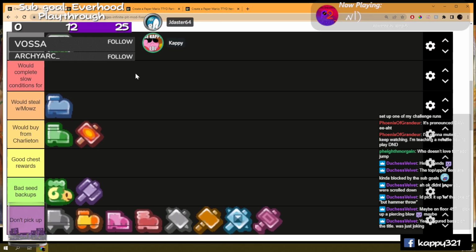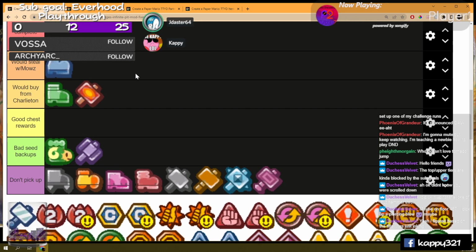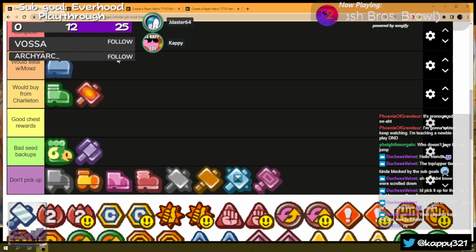What should we do with Fire Drive? For me, this is a much better Quake Hammer. Yeah, it's also something that I'm going to drop over Earth Tremor or other star powers, or having a jump build, most of the time. Yo, what's up, Aaron?